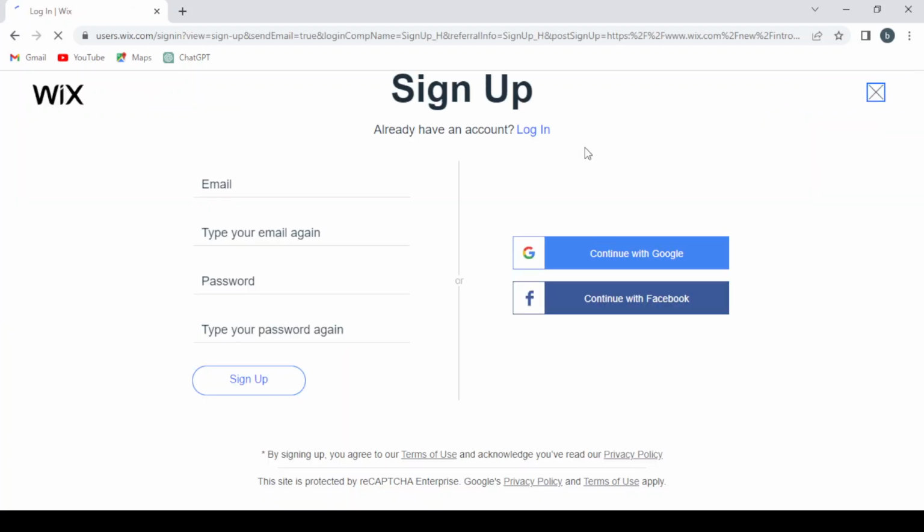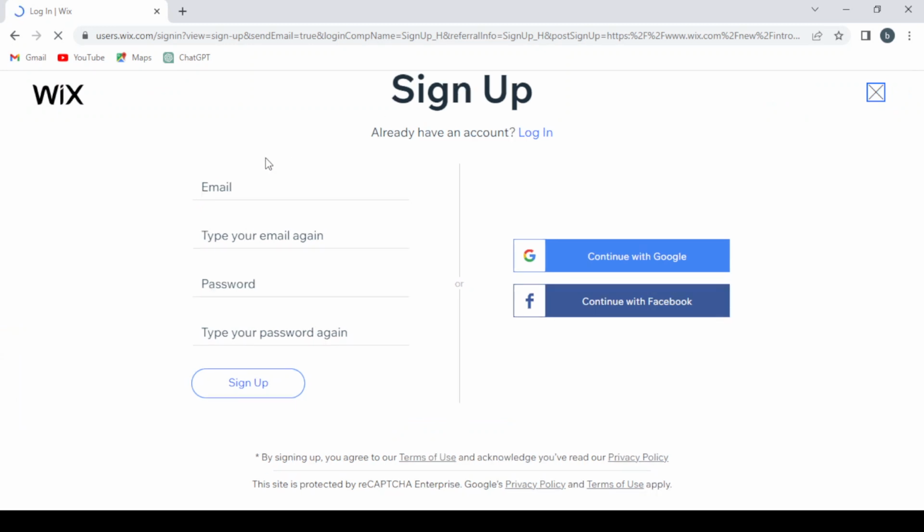So we hit get started. So you can always continue with your Google account or your Facebook account, or you can just fill this information. You're gonna give them your email, and you give them your email again, your password, and you retype your password again, and then you hit sign up. So I'm going to fill this information and get back with you.